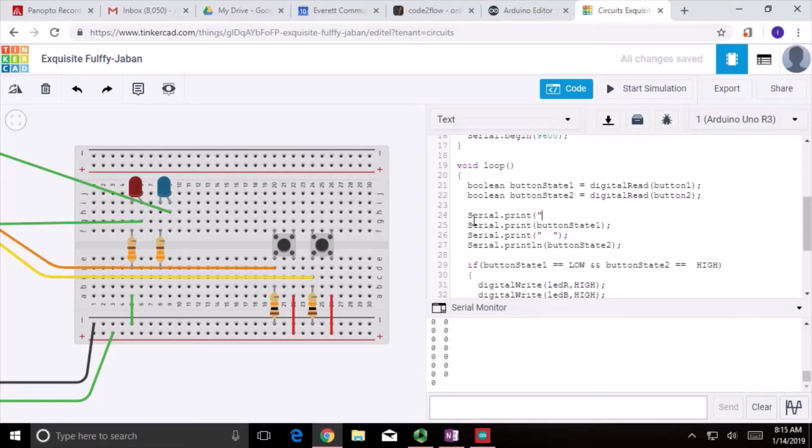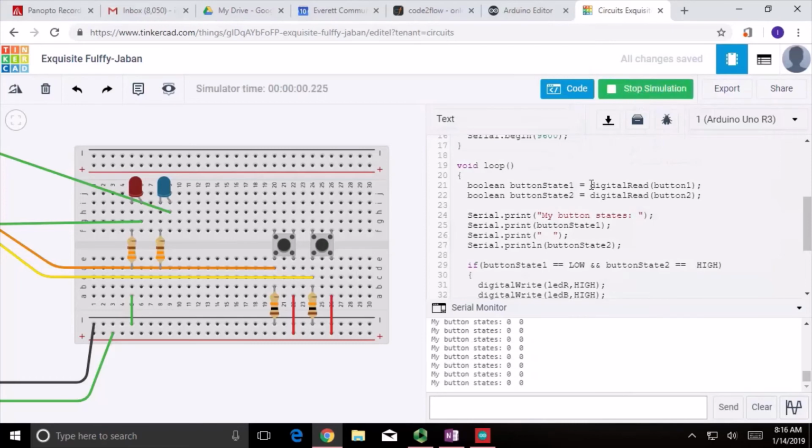I could go a little bit further with this, and above here, I could type in another word. I could say, my button states. Let's say that I'm doing multiple ones of these. I have maybe a potentiometer or a photoresistor or buttons, and I have other things that I want to print. As this is printing and I want to know what's happening, I could label things with words. So now you'll see that it says my button states. So it does make it kind of nice and easy to read. This is one way to debug things, to know exactly what's happening.